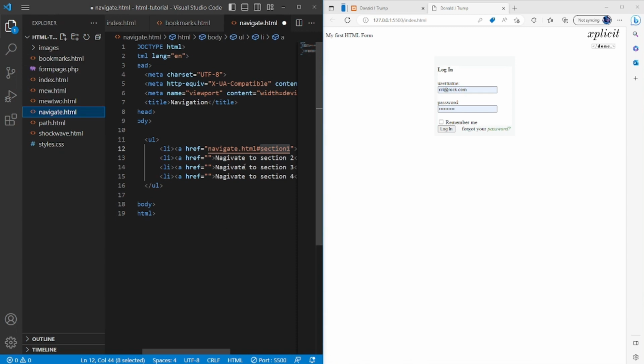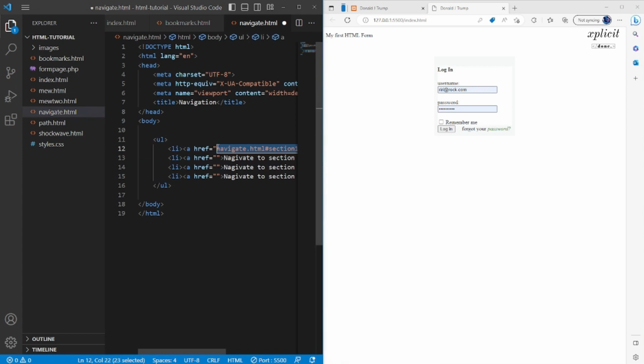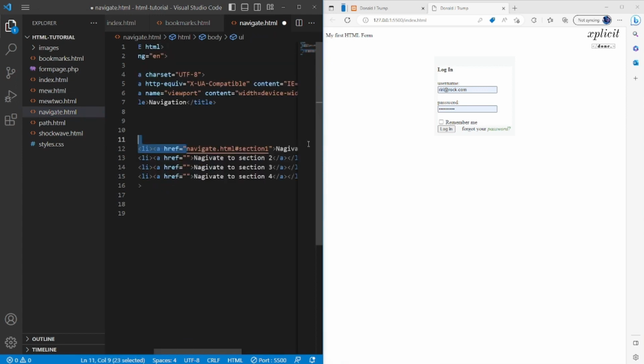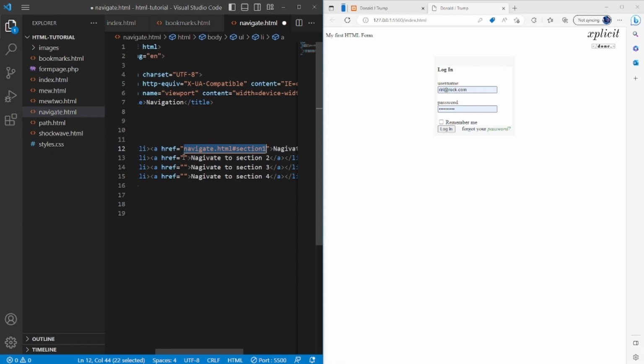So if we go here, the same thing will apply. Let me just copy this because I'm lazy. Section 1, section 2, section 3. And then this would be section 2, and then this would be section 3, and this lastly would be section 4.